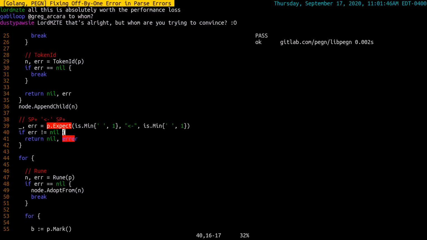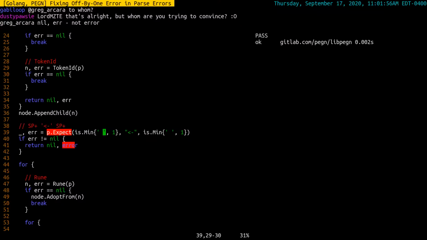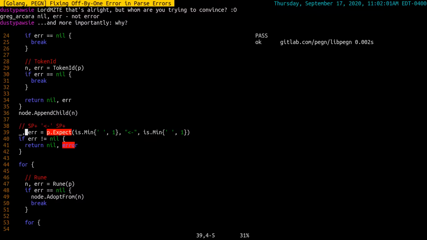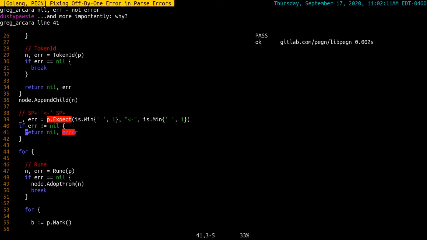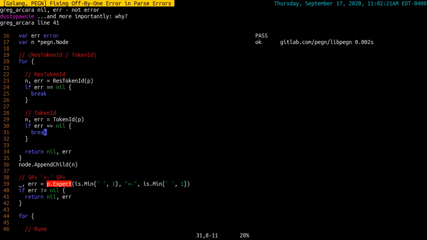This actually is a change, but it's really needed, because when these things fire off and they fail, they're never going to get to the level of the single token that triggered it, the single letter or word. If error does not equal nil, return nil. Oh, thanks, sir. Thank you. All right, so this is a different thing. Thank you, Greg. I'm going to go ahead and make this happen.